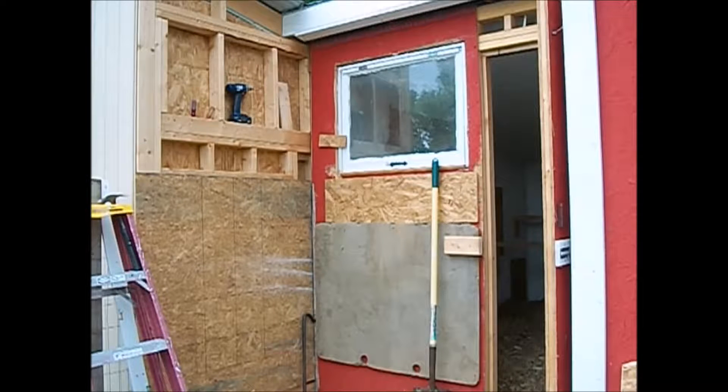Good morning, or good afternoon, or good evening — whatever it is in your neck of the woods, I just hope it's a good one for you. Yankee Living here, Brad speaking. We've had a few days off here. Had a little problem with the hens — not a big one. I have 15 of the older hens, they're a little over a year old, and they were laying really well — I was getting anywhere from 12 to 15 eggs a day from them.